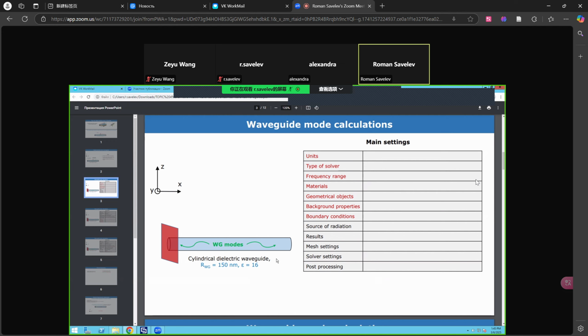In this case, you really need to consider this estimate: diameter multiplied by refractive index. So 300 nanometers multiplied by 4 is 1.2 microns. This is approximately the frequency where maybe the first or second mode will appear, and they will be localized well. So 1.2 microns is approximately 250 terahertz.